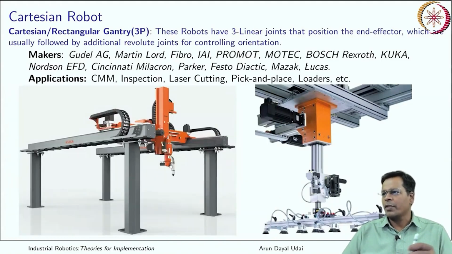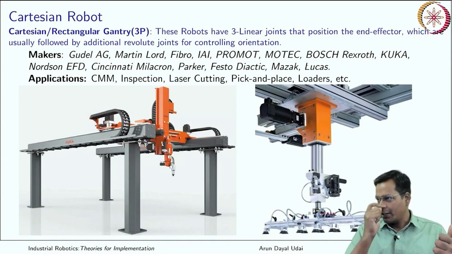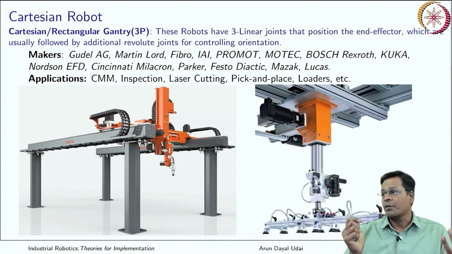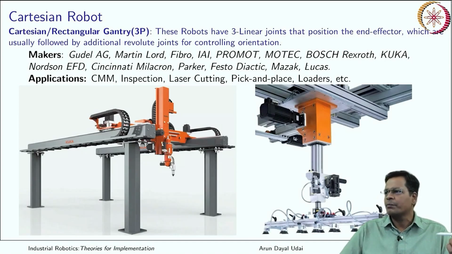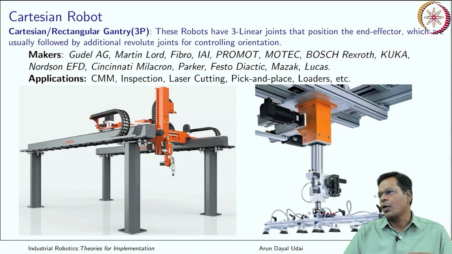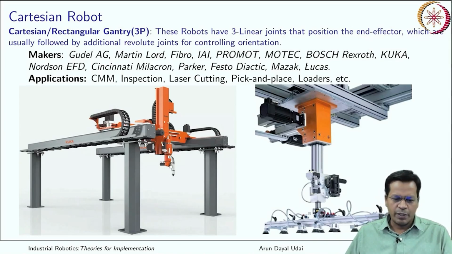They are very common for any sort of inspection, CMM machining, laser cutting, pick and place tasks, sometimes loaders and all. There are many makers, I have just listed them here. The one which you saw here is from KUKA, but other companies are also making it. A few of them are Bosch Rexroth, Montec, Promot, IAI, Fibro and so on.